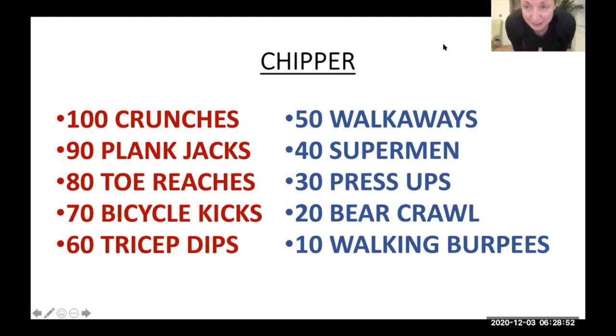Walking burpees, nice and steady, hands down, feet out, feet in. Tricep dips, you can do on a bench or you can do on the floor. Toe reach, you're pulsing up for your toes as your legs are straight, and then bicycle kicks, elbows to knees. But if you want to make that easier, just kick your feet out and don't use your arms.